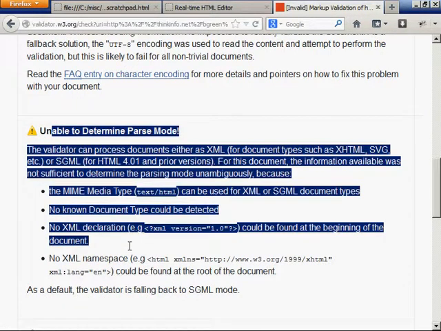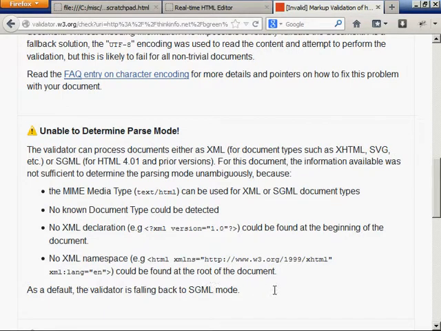Unable to determine parse mode. That's because we don't have the doc type in this document. So I would have to have that doc type. And you can see here, since it had no idea what to do, it fell all the way back to HTML, which, if you read in your book, is one of the first markup languages that came out. So because it couldn't determine exactly what to do with this document, it just went all the way back to HTML and used that as the parsing engine.